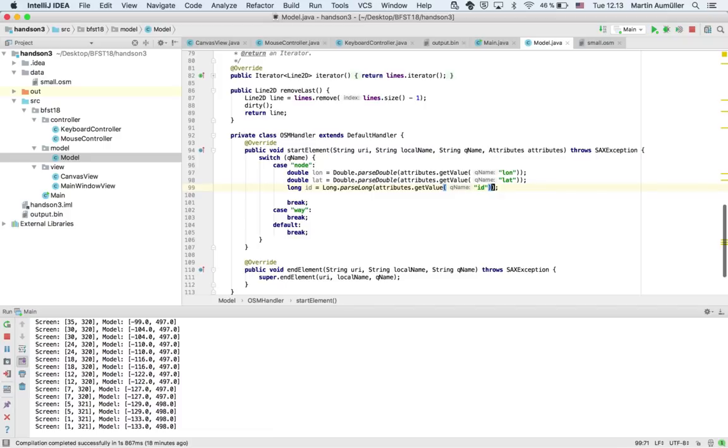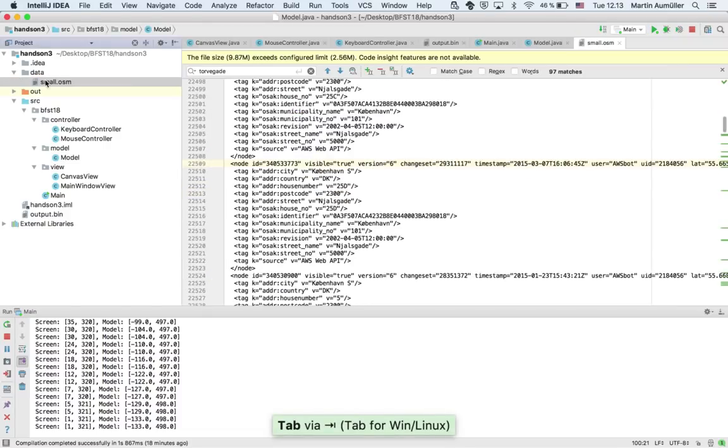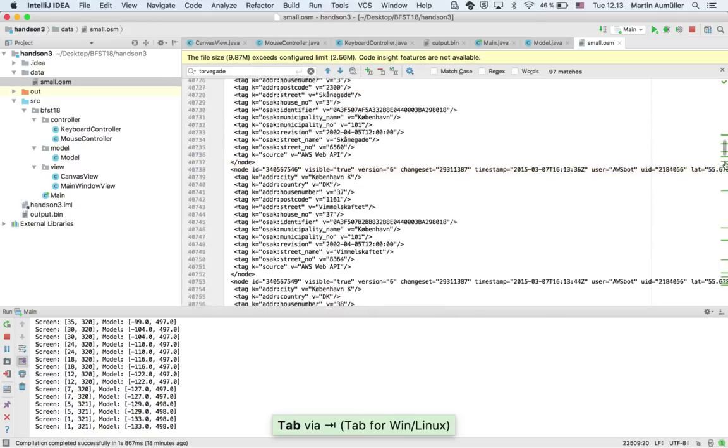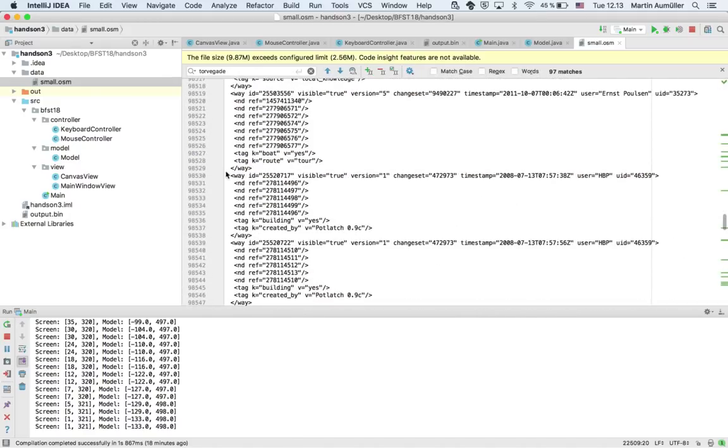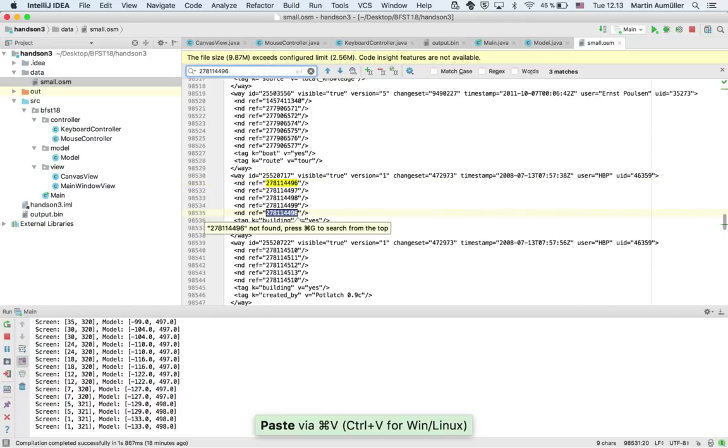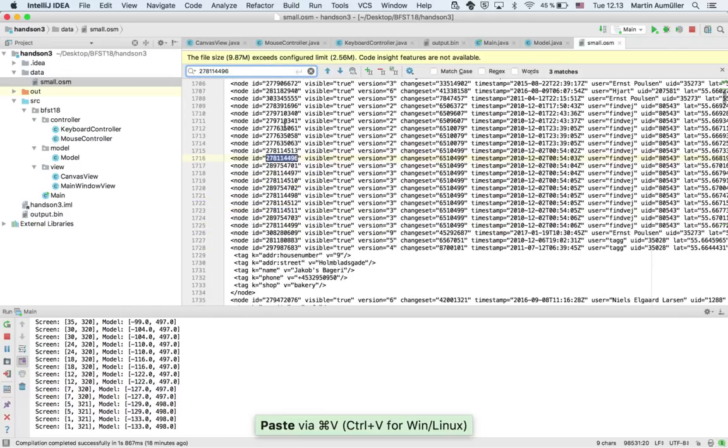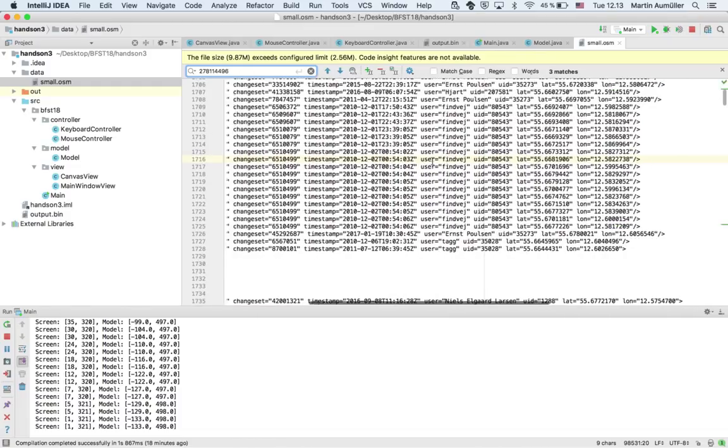Like that. Okay. What we later need when we look at these ways is that they have their own ID and they reference all these nodes. So if we look, for example, for this node here, we find it up here.